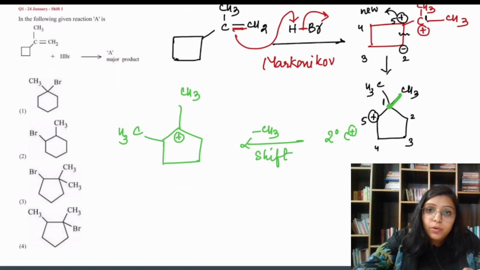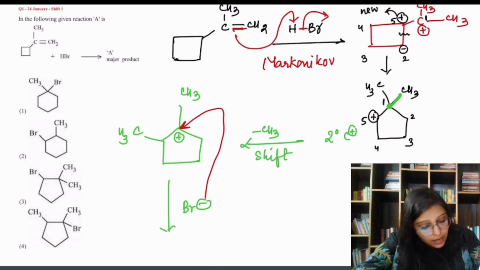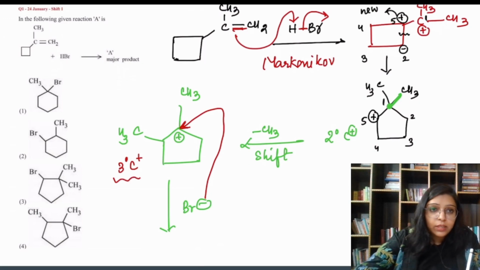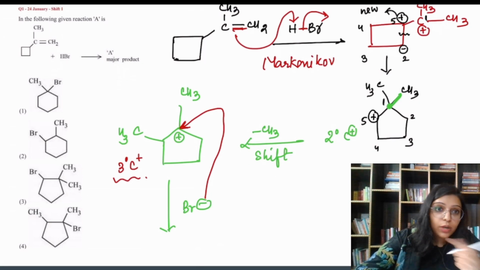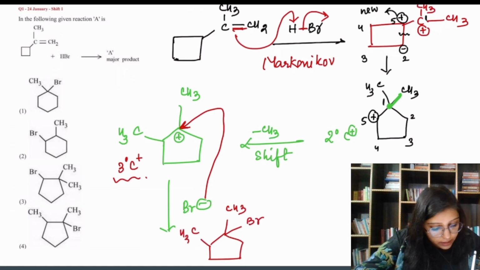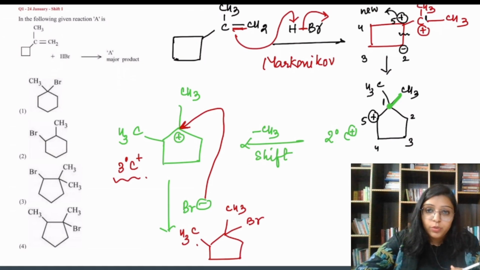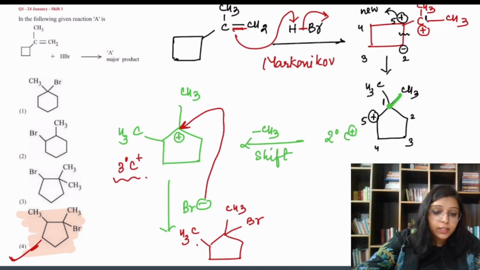Okay. Now next task, what are we going to do next? We have Br minus. So now Br minus attacks this carbon, because now this is a 3-degree carbocation, and a 3-degree carbocation is more stable. So every time you have to check whether we can do rearrangement, whether we can do ring expansion or not. If you are doing an SN1 reaction, or if you are forming a carbocation, then you must check this. So we get CH3, Br, and here we write CH3. Okay? So as per this, which option is correct? Option 4 is the correct answer. Clear? Option 4 is the correct answer.